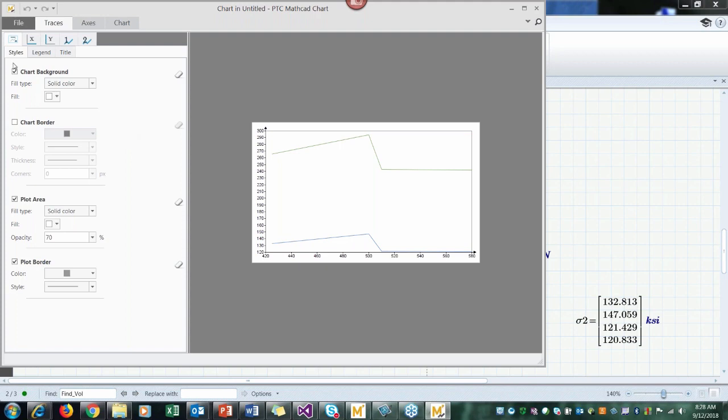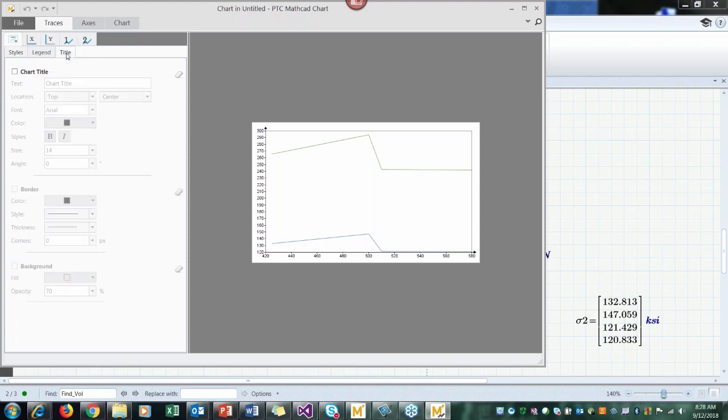Before we do too much in here, I'm just going to do some basic things. Now you could spend a lot of time in this object, but we're just going to be on the main charting selection here, and we are going to start out with giving our plot a title. So I'm going to activate the title box, and I'm just going to say that these are our stress curves.